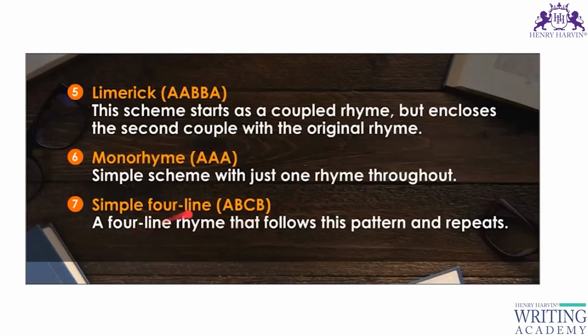Then you have simple four lines, where you follow the pattern A, B, C, B. A and C you are not going to repeat, but B you are going to repeat. That is the simple four line. Sometimes it can also be A, B, C in other arrangements. These simple four lines are not compulsory; you don't need to follow only this pattern. You can change the patterns.